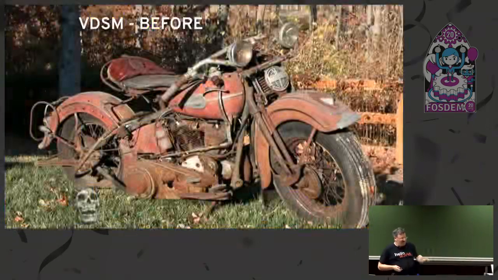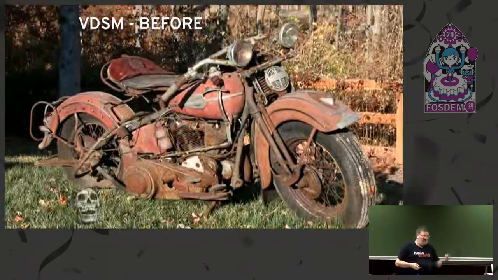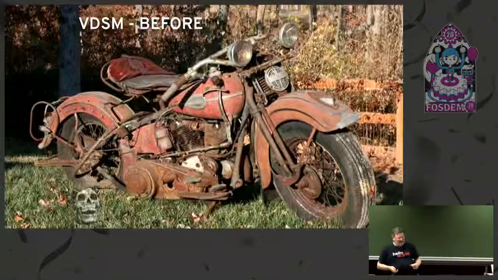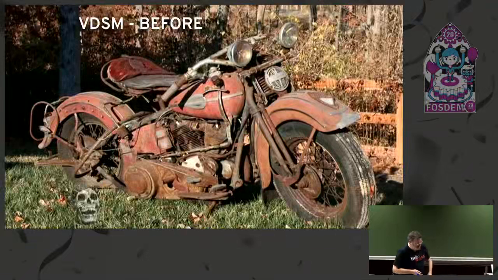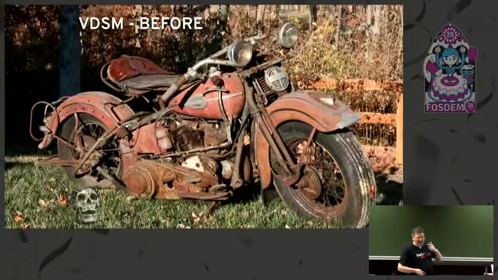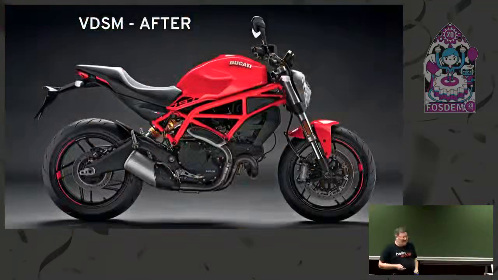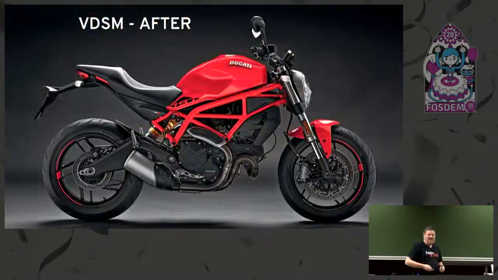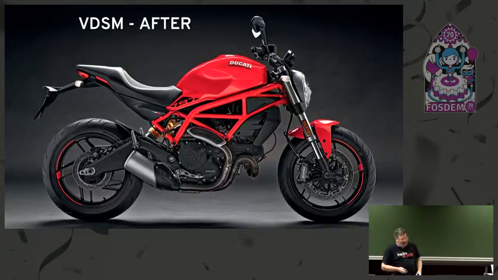So this was VDSM before we changed it. We took a picture before we did it. You can see all these hard-coded block sizes and all the rust, not the good kind of rust that we talked about the other day. And this is now much better. I think we made a lot of progress. Maybe it's not very accurate, but we did a lot of work.